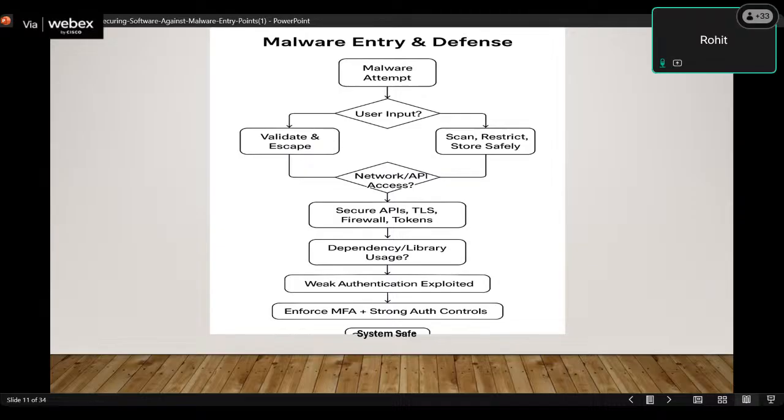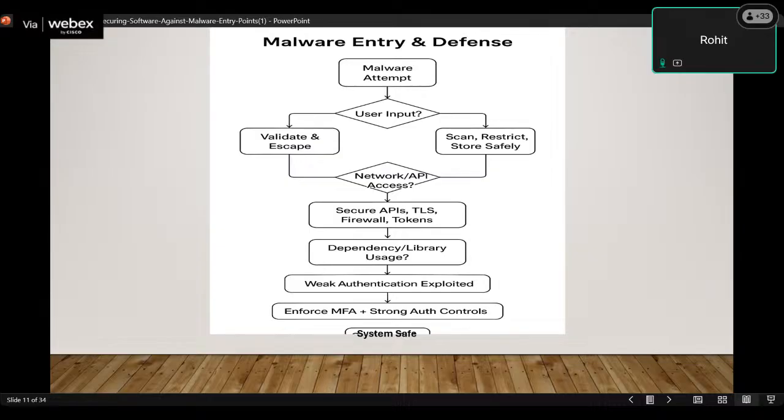If this section is passed, check whether weak authentication can be exploited. If we use multi-factor authentication, it is a strong control system. So these are some patches. Point by point, step by step, we use these patches.